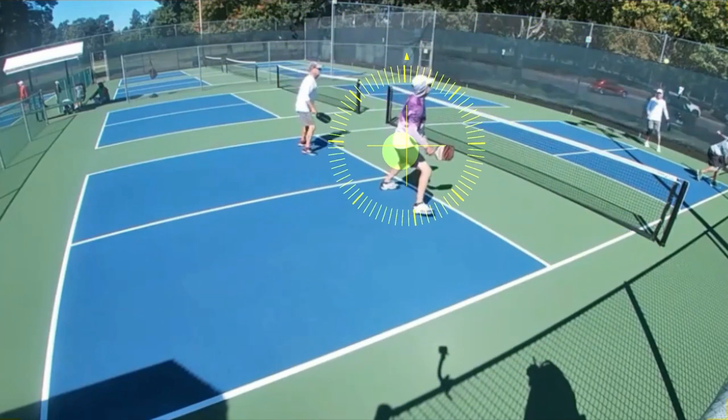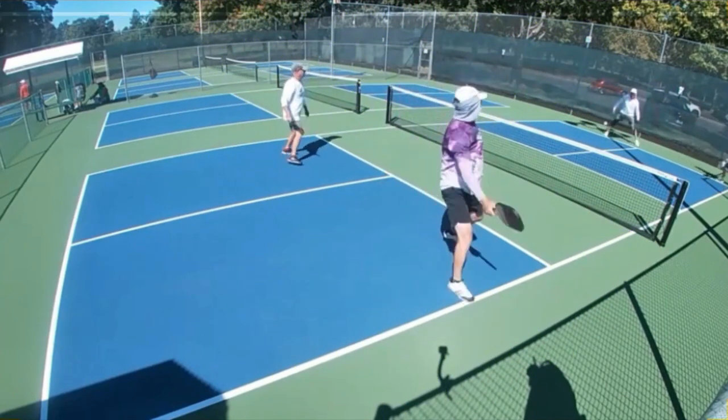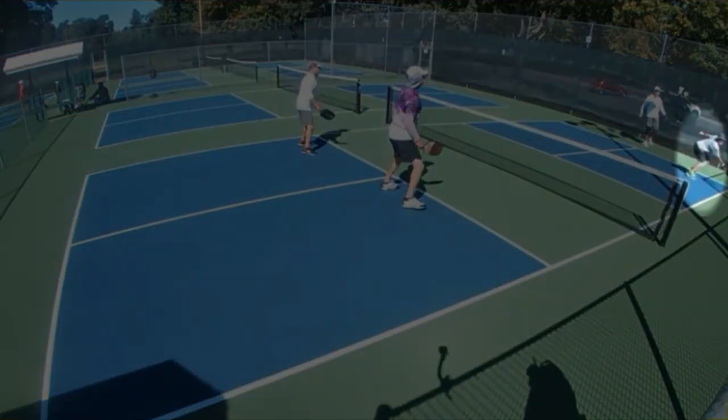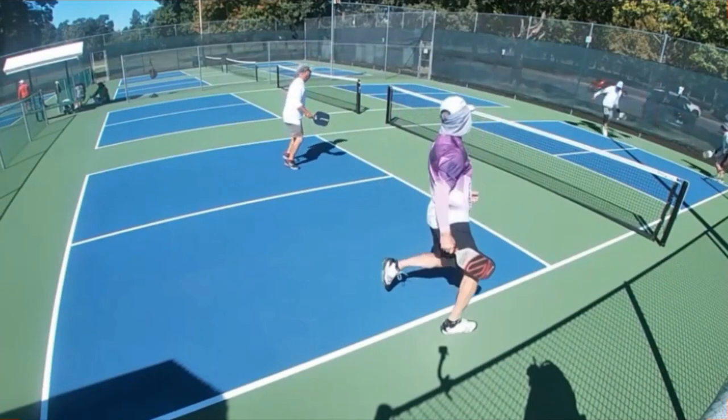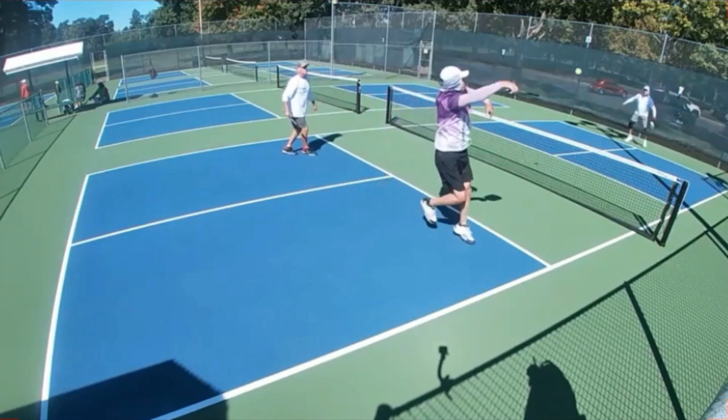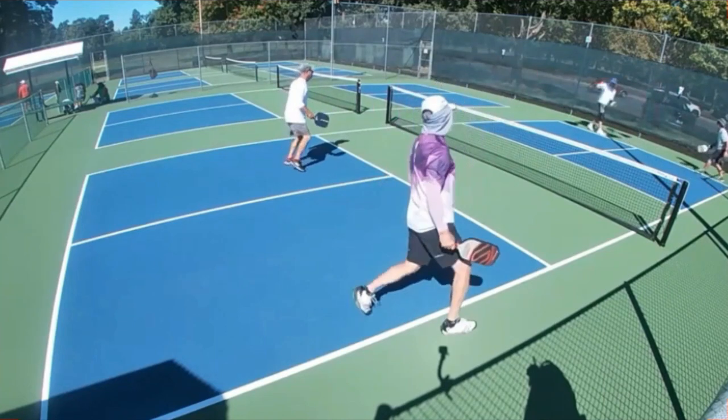Joe kind of lets him off the hook here. When somebody's going full speed off to the side of the court tracking a ball, you want to isolate that player. What I mean by that is not just hitting it back to the person who's established — if they're on the ropes, you've got to keep them there. Freeze this shot right here and look at where Scott and Mitch are way back there, not even anywhere on the blue on the court. Ted and Joe are in really good position — if you had to lay some money down right now, who's going to win this point? I would definitely say Ted and Joe. They've pretty much controlled this point so far, and Scott and Mitch have definitely been on the defense. But spoiler alert, it doesn't turn out that way.